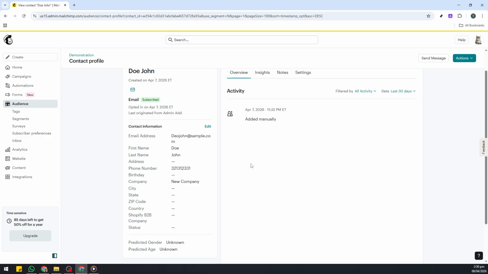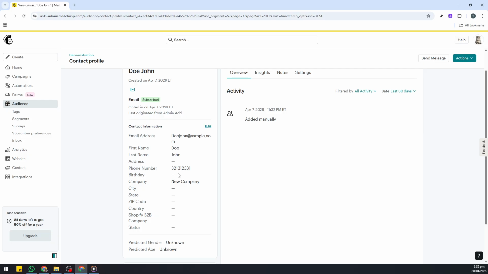At this point, you can glance back over the contact information section to visually confirm the new phone number and company name are exactly what you intended. If you notice anything that needs tweaking, you can click Edit again, adjust the field, and save one more time. When everything looks right, you're all set.